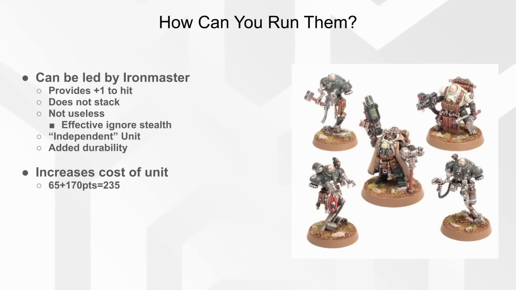The character that attaches to this unit is a Brokhyr Ironmaster, and what he does is he provides +1 to hit to the unit. Now it's important to note that +1 to hit does not stack intuitively with your +1 to hit as a result of the judgment token. But what this does do is, instead of allowing you to hit on 2s, it means you essentially just ignore any other -1 to hit modifiers your opponent might have, like stealth.